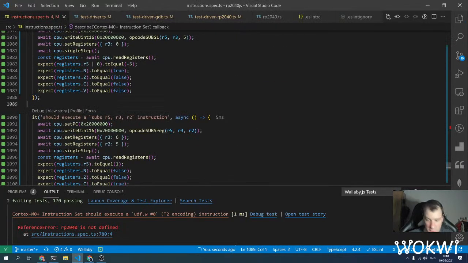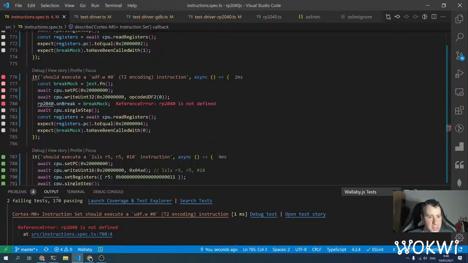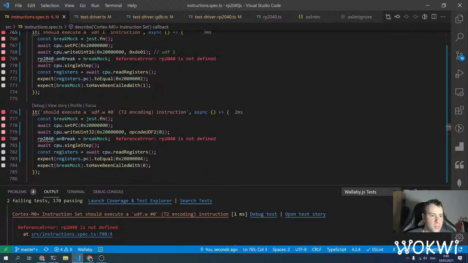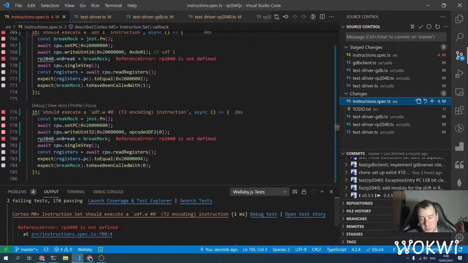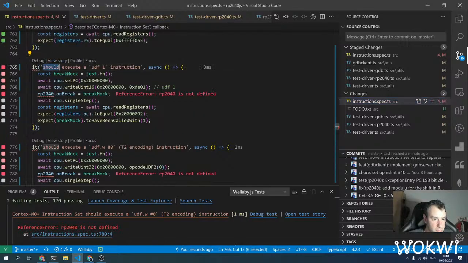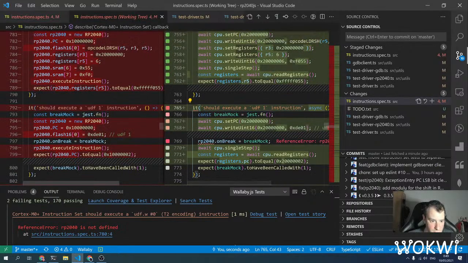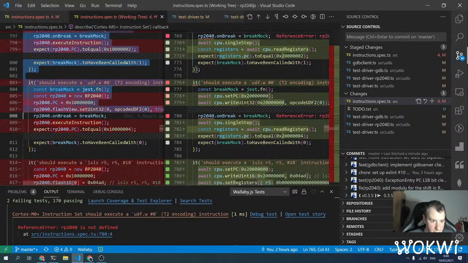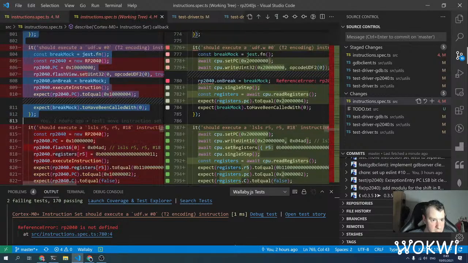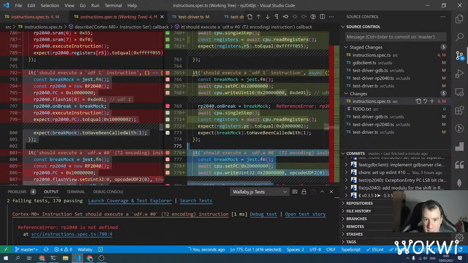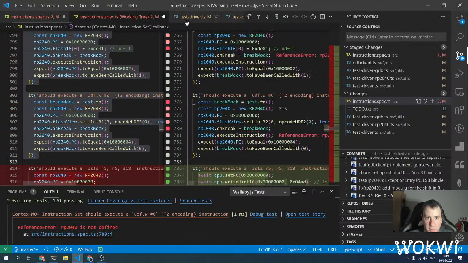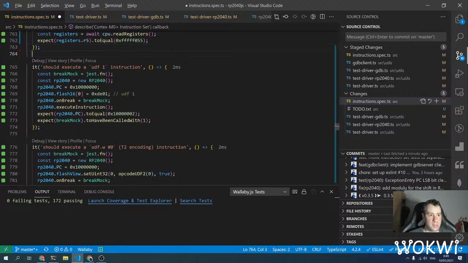Okay, so this is green as well, and now we've got only those UDFs, and there is no reason to test them on the actual Pi Pico. It doesn't make a lot of sense. I mean, if GDB breakpoints work, then this is good. So for those 2, and only for those 2, I'm going to revert this to the original test code. Let's just revert those two. Yeah, now everything is green.